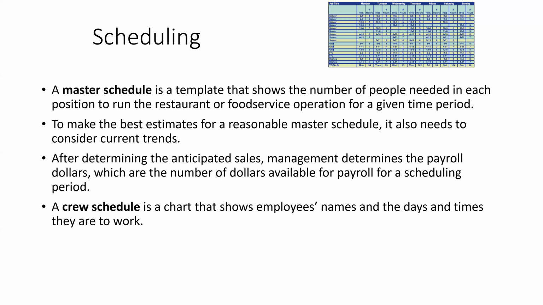A crew schedule is a chart that shows employees' names and days and times they are to work, right? We want to make sure that everybody gets a copy well before the time. So I'm not saying you publish it on a Friday for the next week. I'm saying, can you give them 2 weeks and set it up that way? You should be thinking that far ahead.